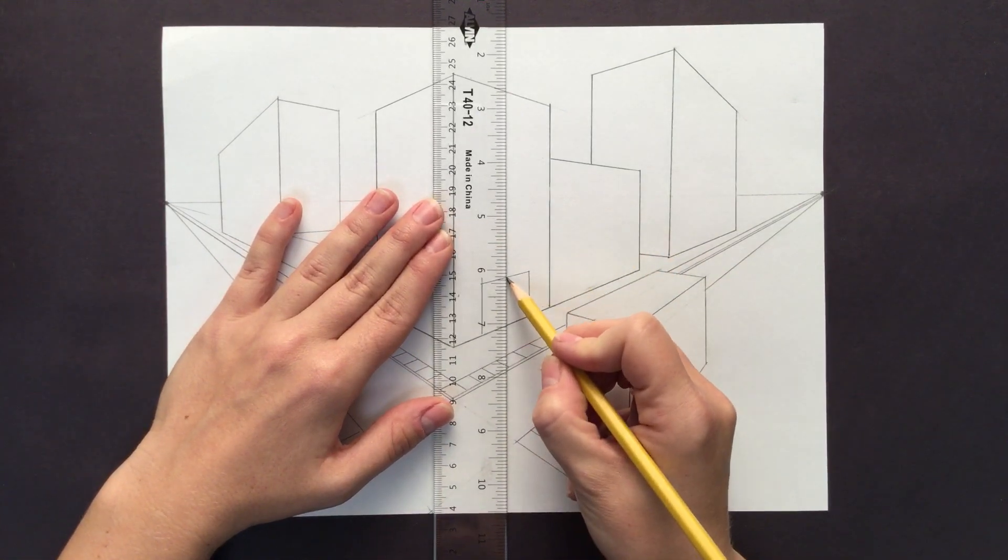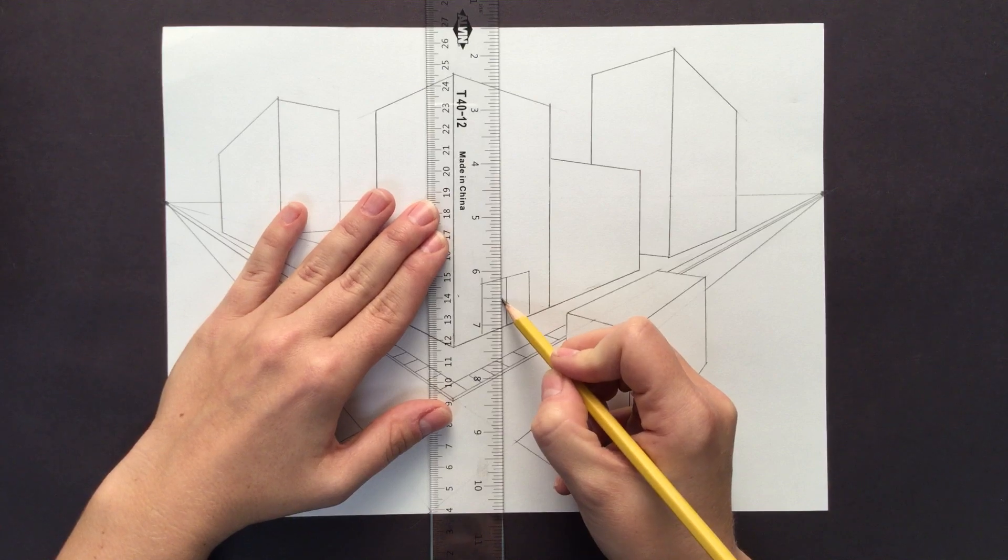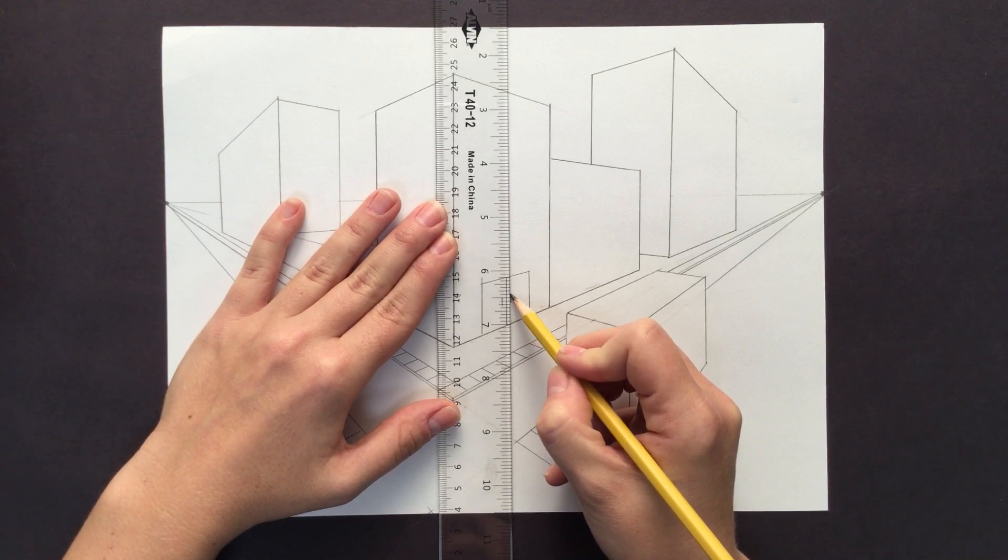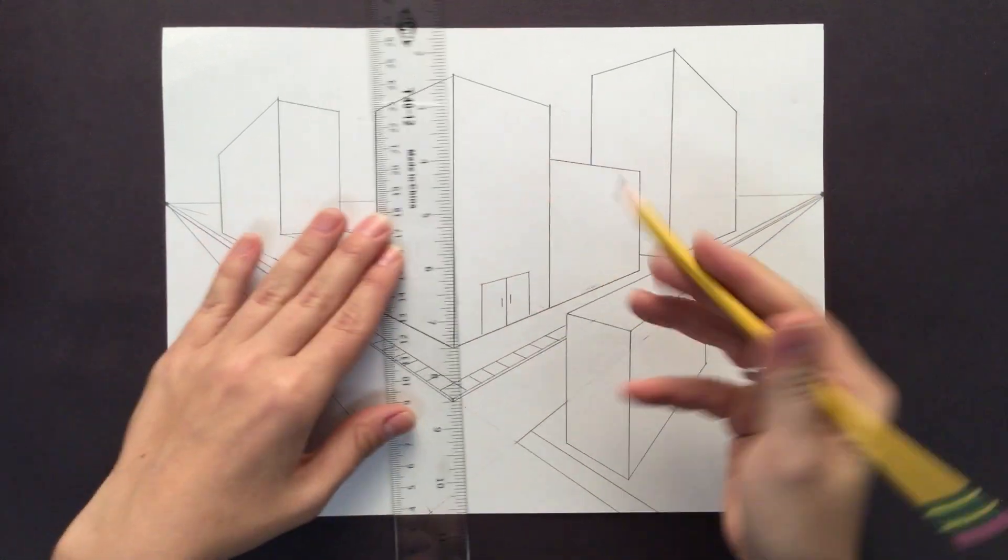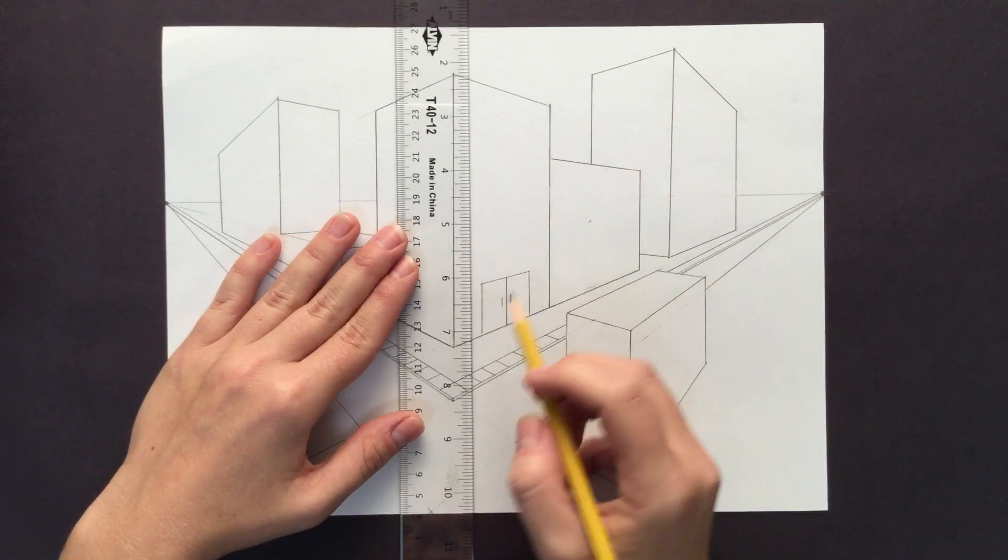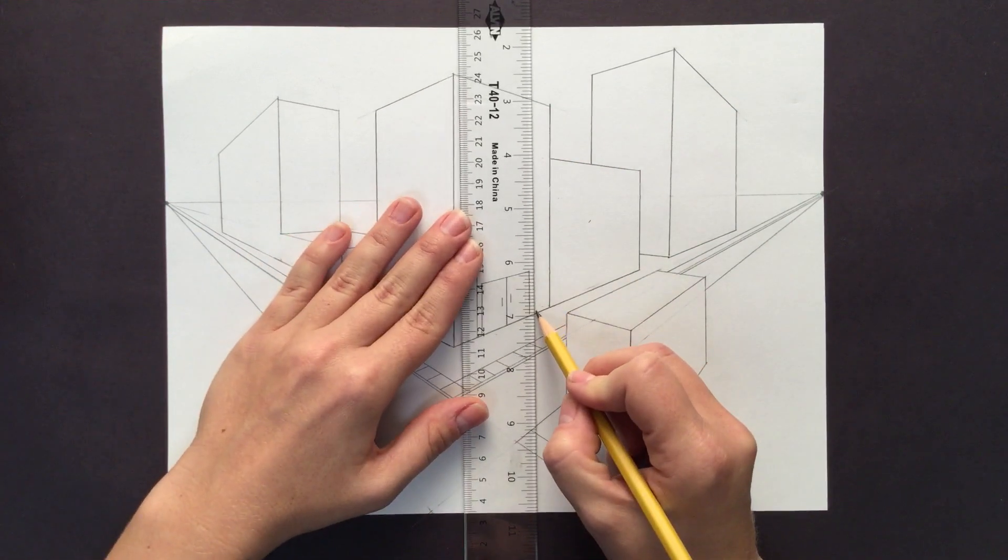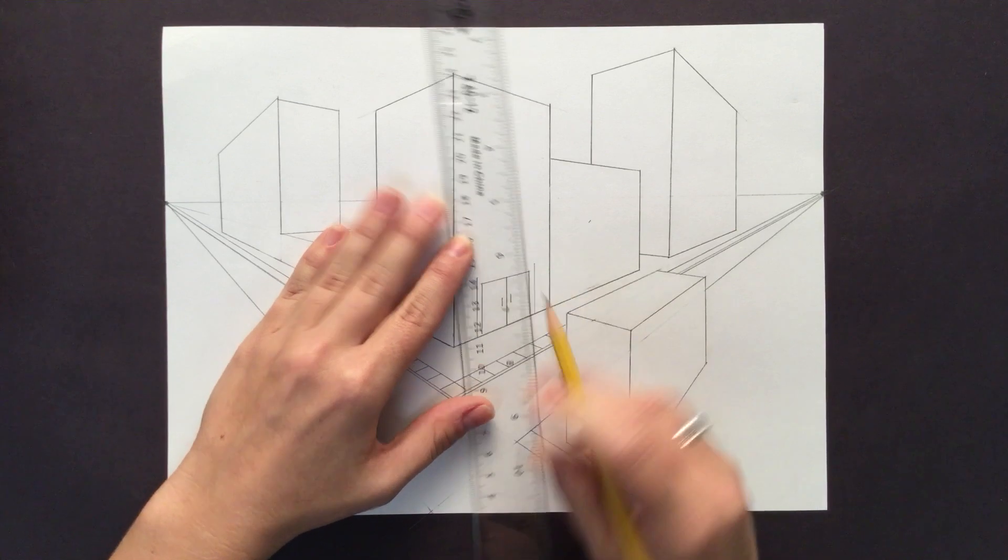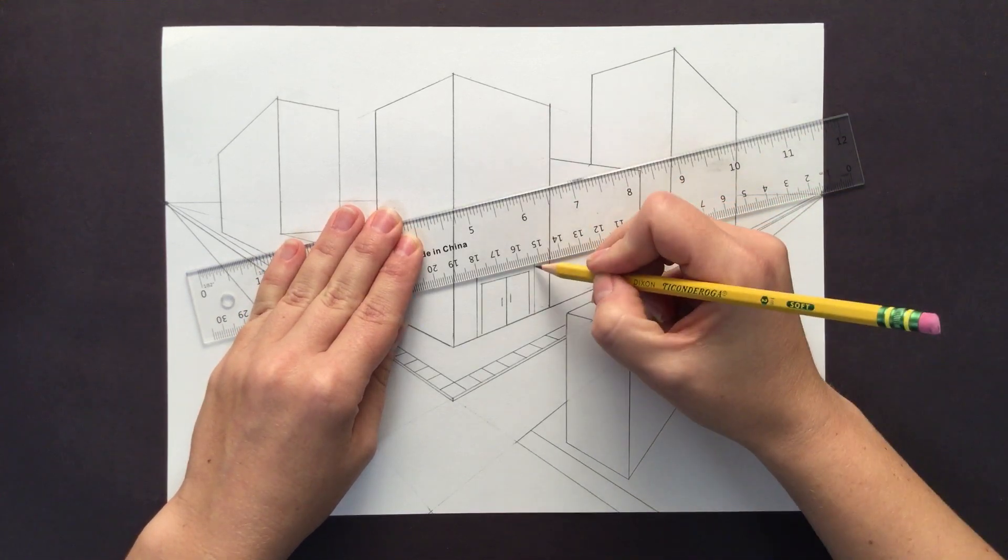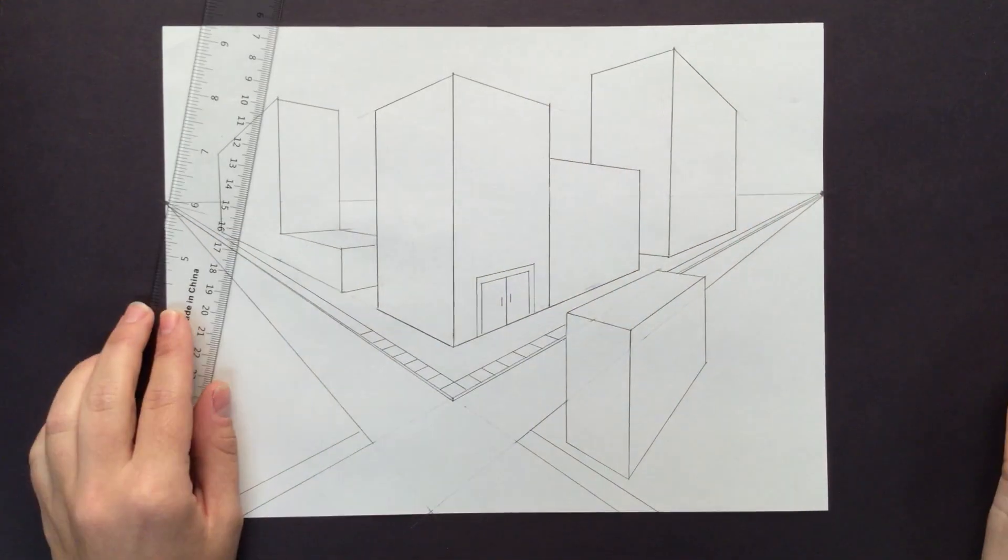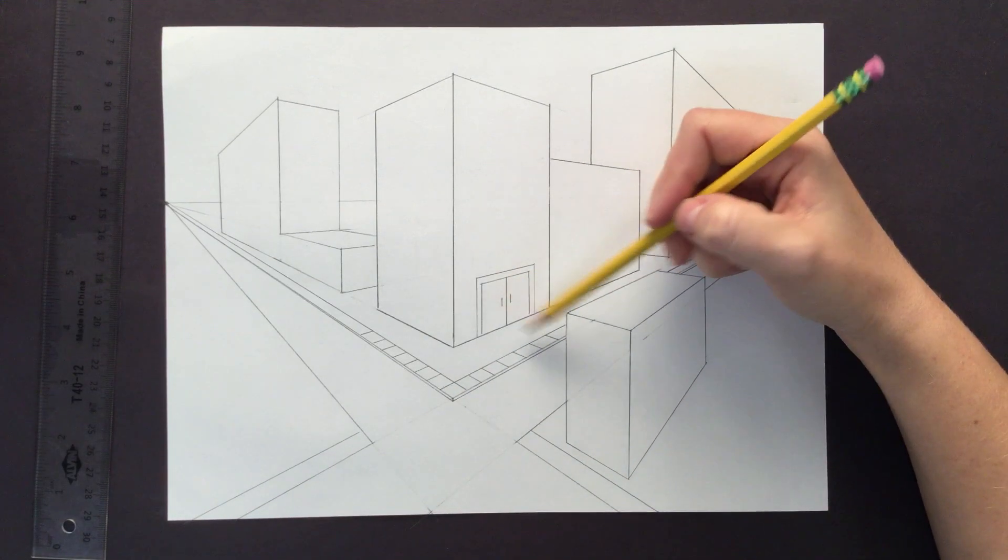And then I want to make mine look like maybe it's a double door here. I do like getting a little more detailed when I draw, but I'm just going to make a suggestion of handles there. Maybe you want to create a door frame. I usually find structures on buildings become a little bit more believable when you include the elements that hold them in. So your windows will a lot of times have frames, doors will have frames. You don't have to do them, but I think they look kind of nice. Maybe I want to make a little walkway or like a rug or a pathway leading out from the door.